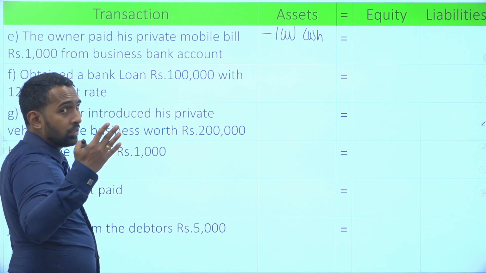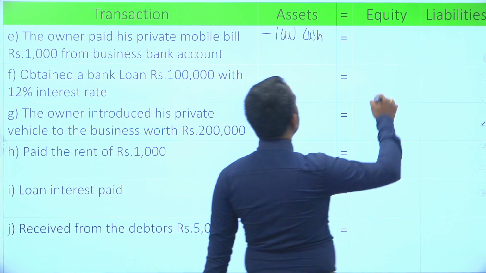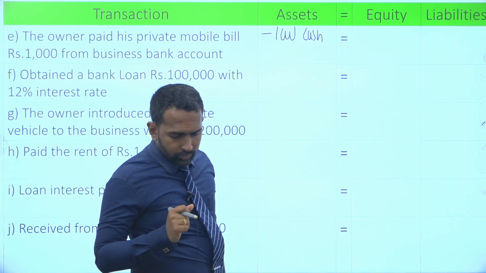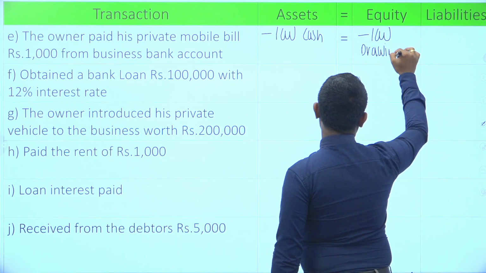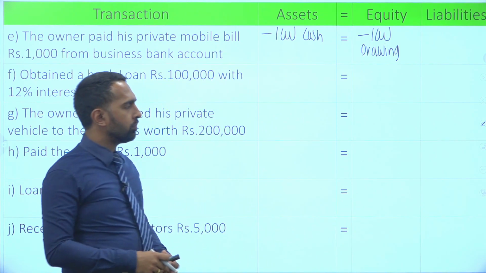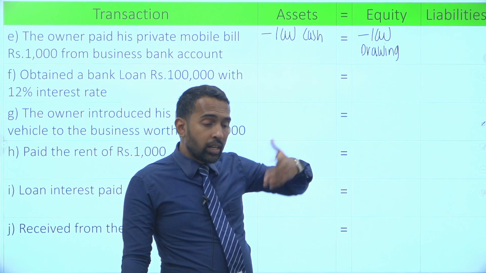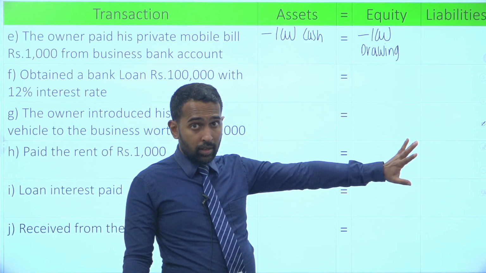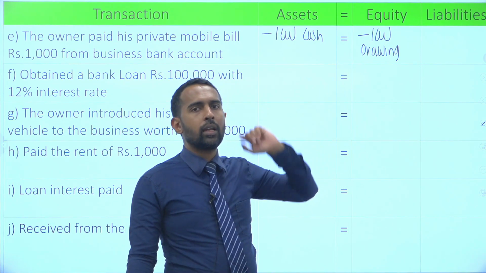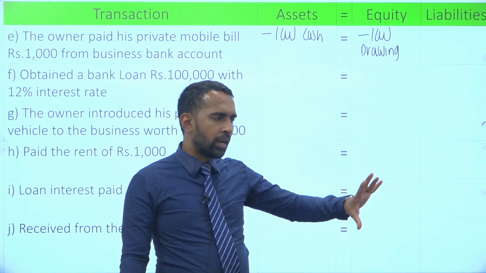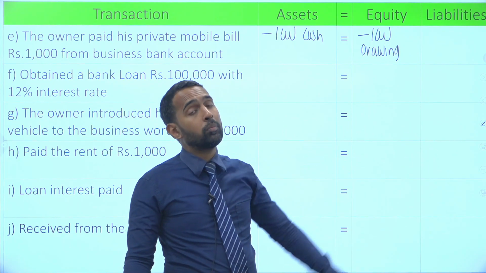And on the other side, this is a drawing. The owner withdraws his money. So the equity comes down by 1000 rupees as drawing. The owner's claim reduces. When the owner takes money for personal use, the amount we have to pay him reduces. Equity is the internal commitment, the obligation to those inside the business. The amount we are bound to pay the owner reduces. Who is this "we"? The business. The owner is a separate person, though he owns the business, and we consider him to be a separate person.